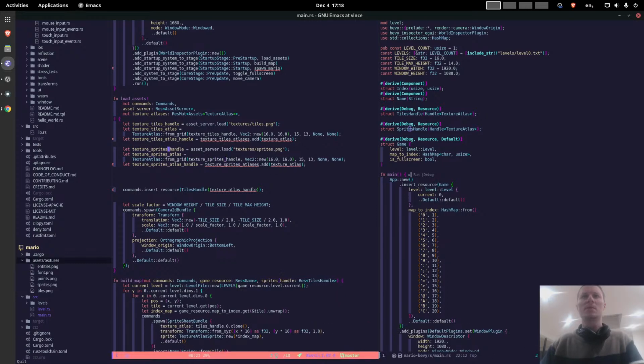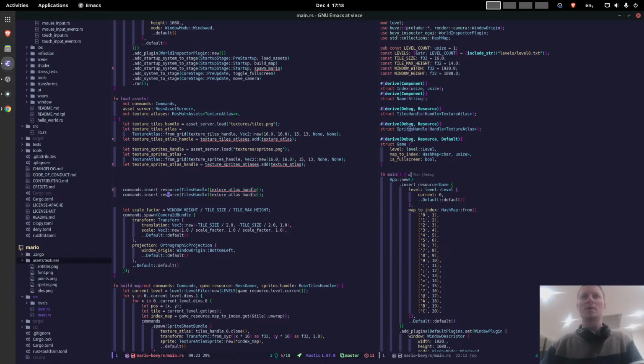Sprite, and you're going to add this as a resource, the handle for sprites. So you add this thing, texture atlas, texture. It should be texture tiles atlas handle.